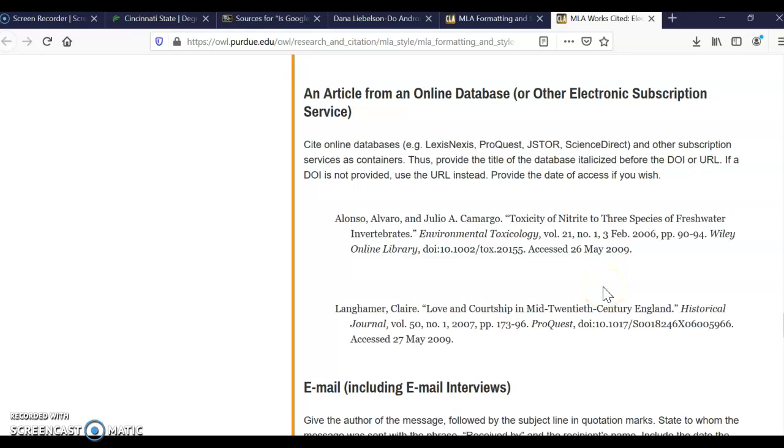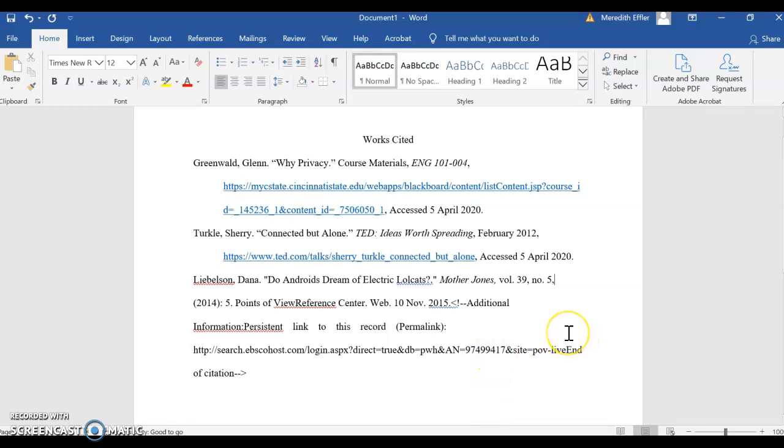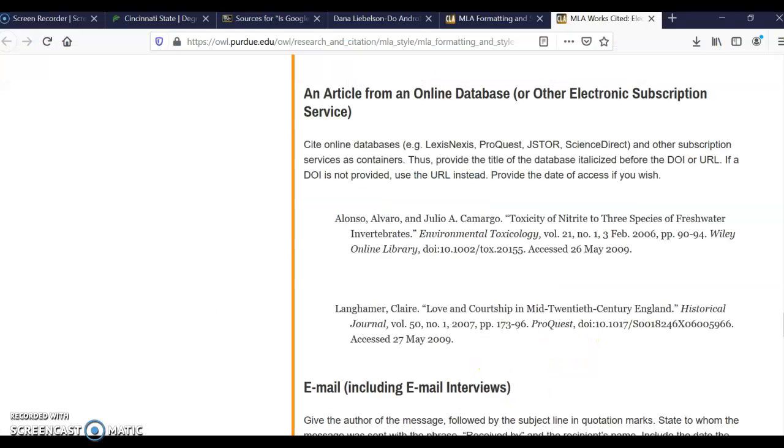When I look at my examples from the MLA for online databases, we've got the author, the title here, we've got the container, we've got volume, issue number, and then it just goes straight to the date. Let me look and see if the other one does the same thing. Yeah, there's the container, there's the volume, there's the number, and it goes straight to the date. And part of this is that a lot of sources from databases are from publications where the sponsor or the publisher is the same as the title. In this particular case, it's not, so I could add that information, but my examples told me I didn't have to, so I'm not going to.